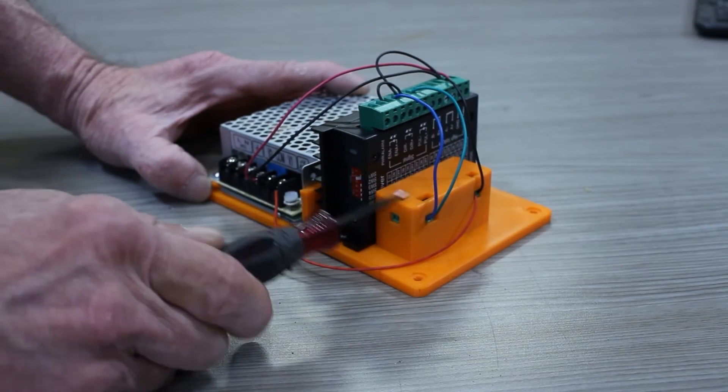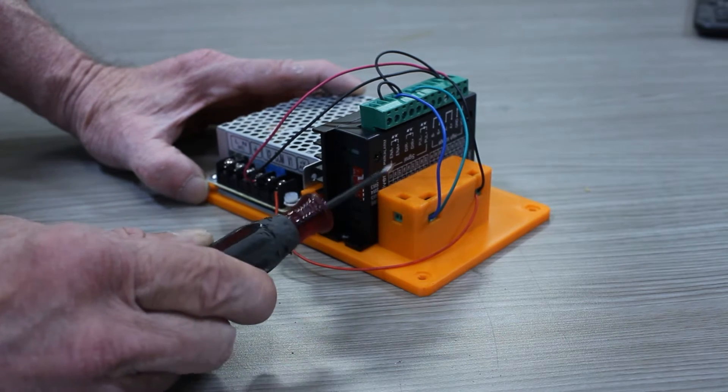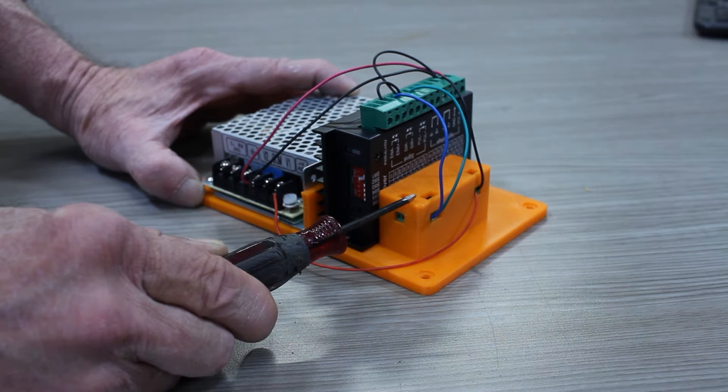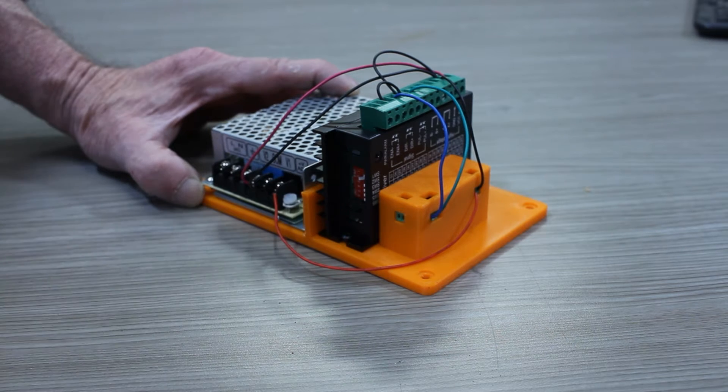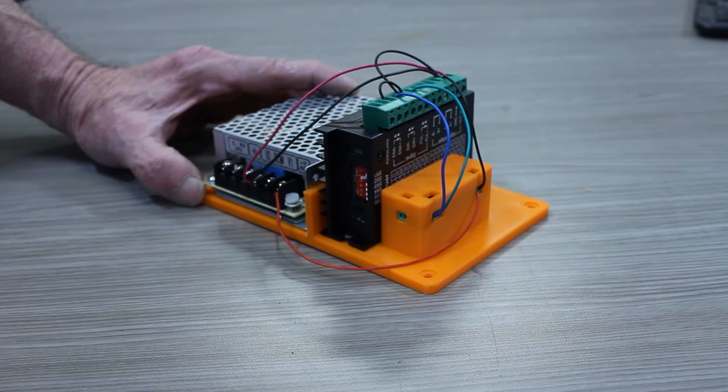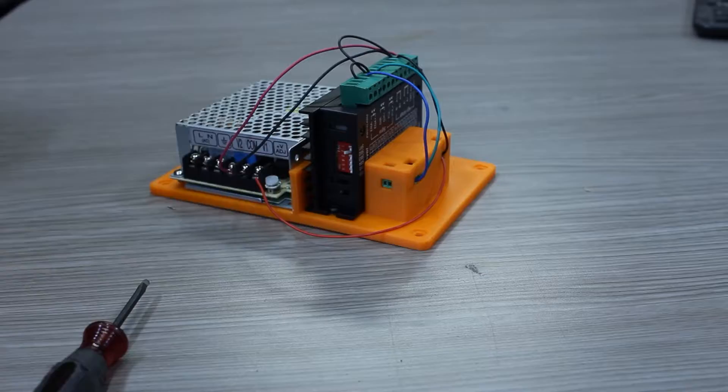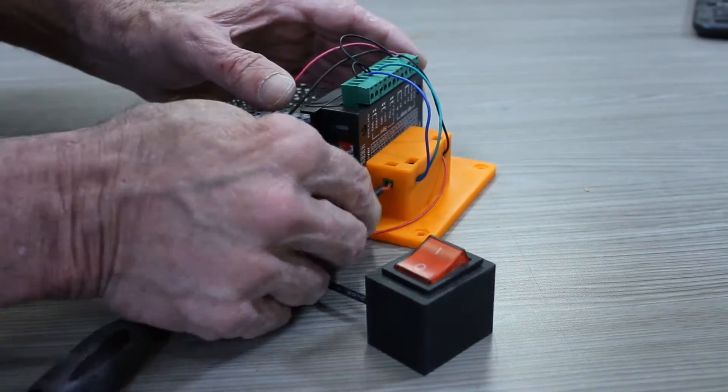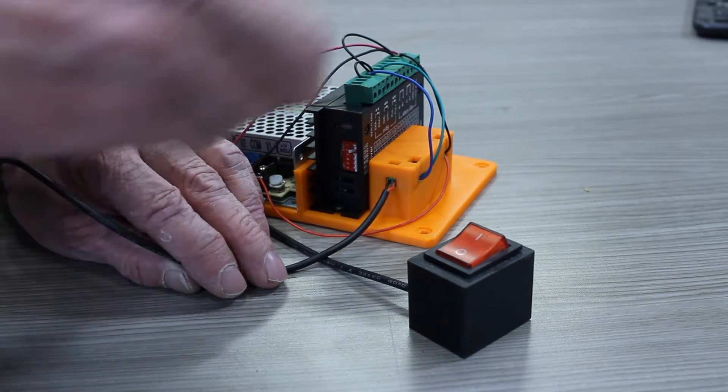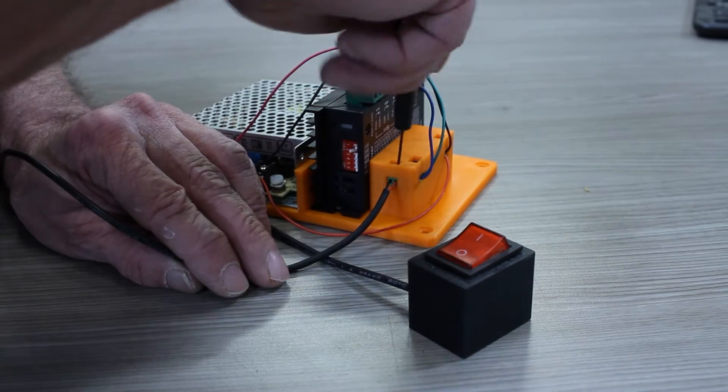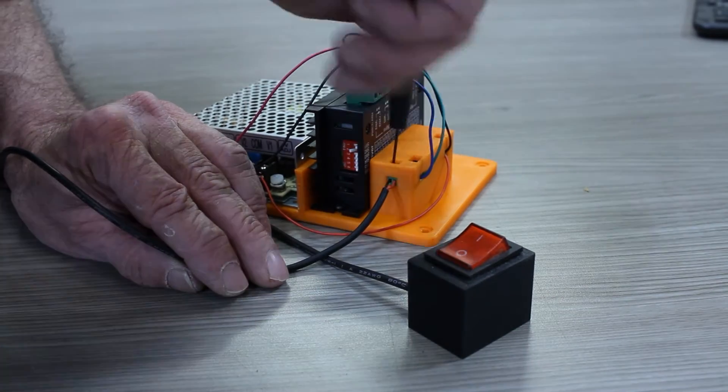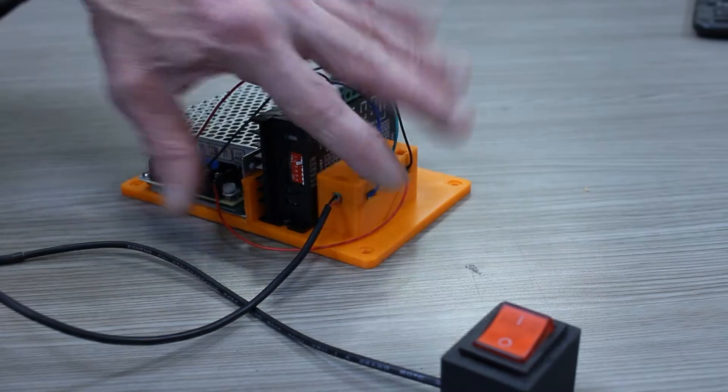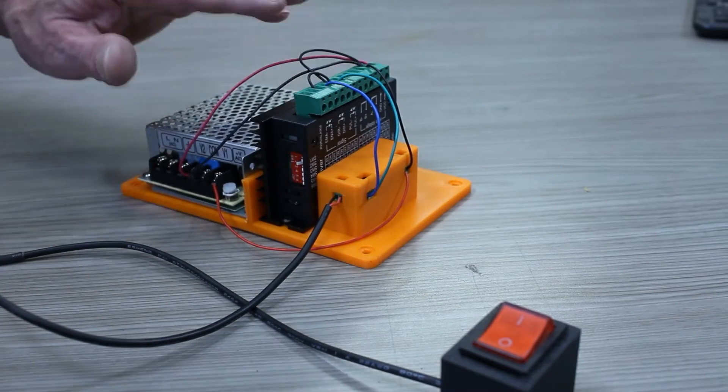Now, these two pins, we've got a common on the left and the signal pin on the right. And that is going to operate the dust cover. So now we're going to wire up this rocker switch. Common on the left, signal on the right with the red wire. Now we're all wired up to run the dust cover.